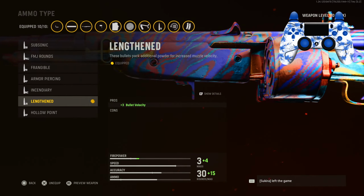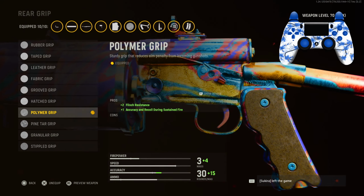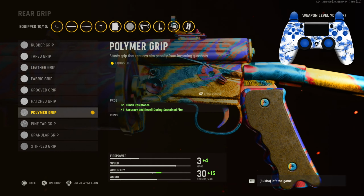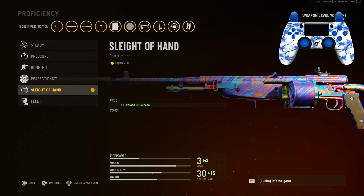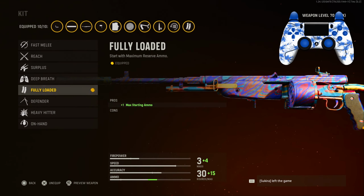Ammo type, I had lengthened for the bullet velocity. For the rear grip, I had polymer grip for the flinch resistance and accuracy and recoil during sustained fire. For the proficiency, I had sleight of hand so I could reload faster. And for the kit, I had fully loaded, so I have all that ammo at the start.